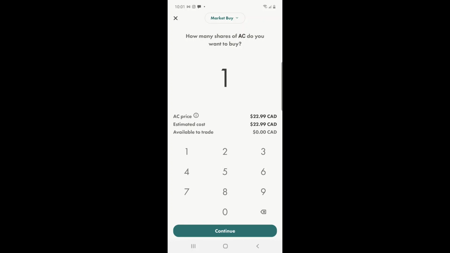Now, even when I'm doing it with my TD app, it usually takes a couple of days for the money to show up in my TD investing account. Once that money's in there, then I can go ahead and buy the stocks, and it basically takes a day for the order to fulfill, and then you'll see the stock in your portfolio.